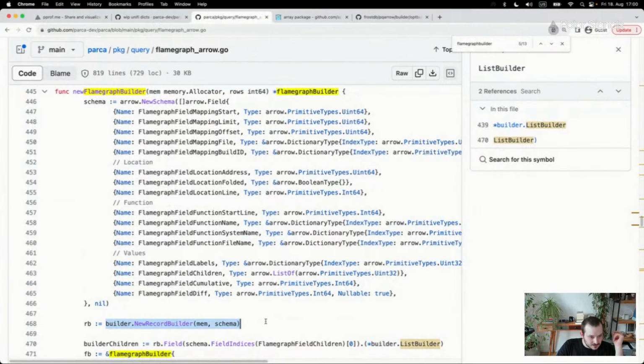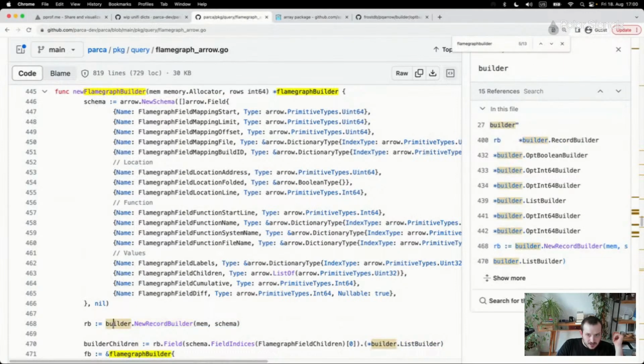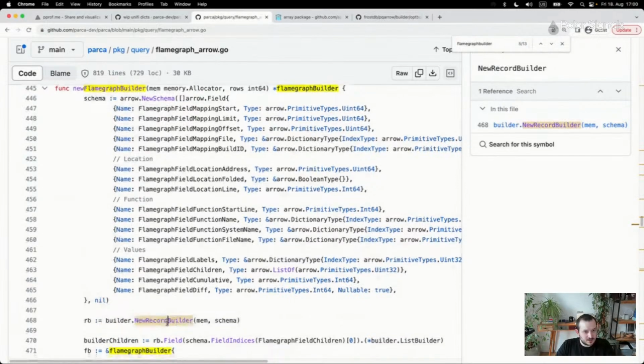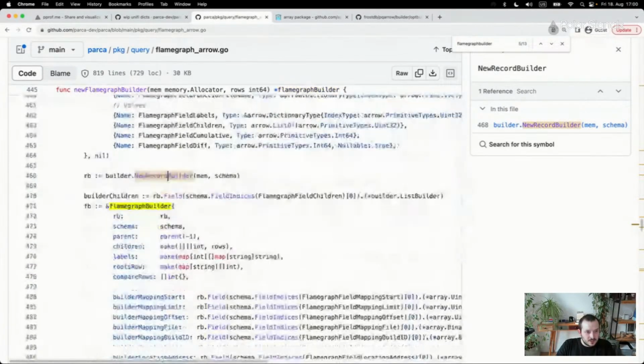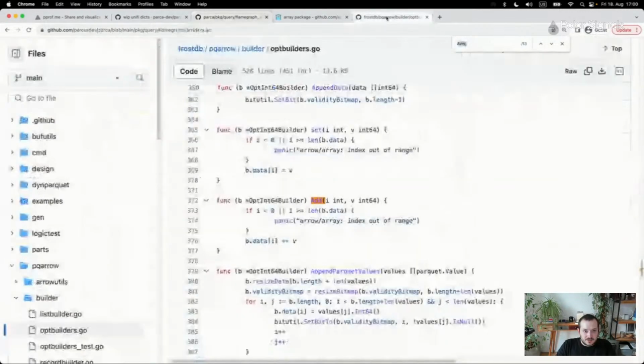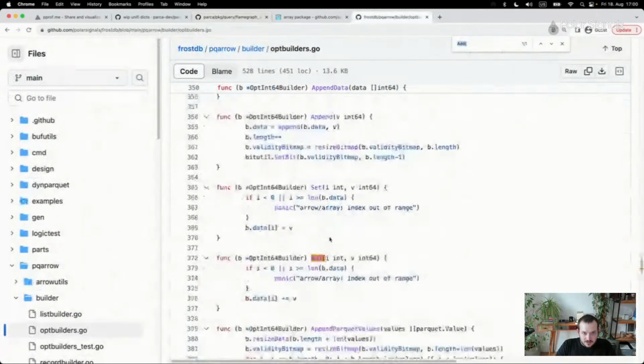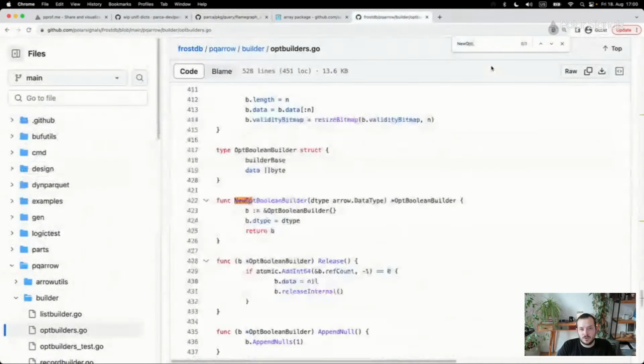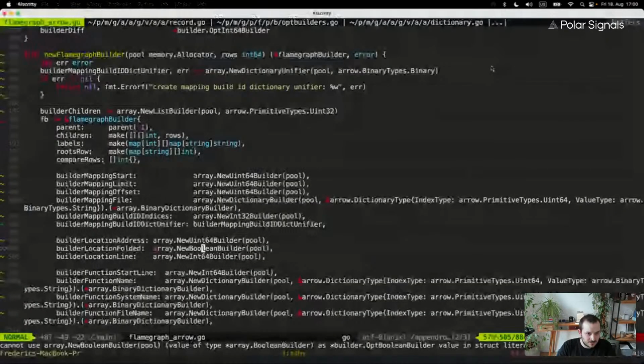Because this builder is coming from the builder package. Record builder is coming from the builder package and not, okay. All right, that means we can just go here and there are probably new builder, new opt, boolean. Okay, that makes sense now.